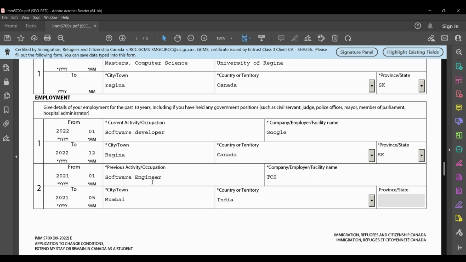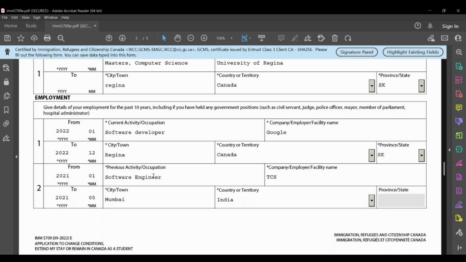What you can do in that case is, you can take a new file where you can fill these particular details, convert it into a PDF, and then you can write a letter to the visa officer, and in that letter you can mention that I'm attaching my employment history since I worked for more number of employers than the space that is being given. So I'm attaching that particular printout or the page with this application, so please consider it. So that is how I did it.